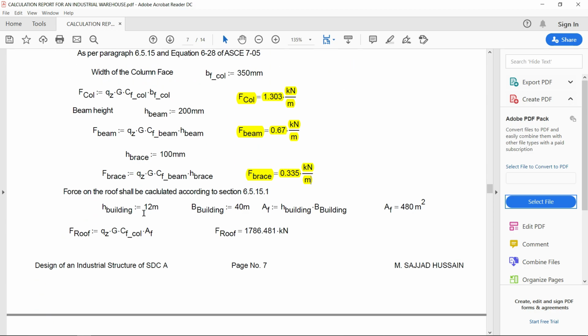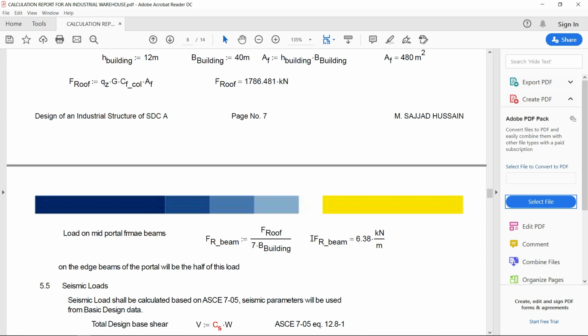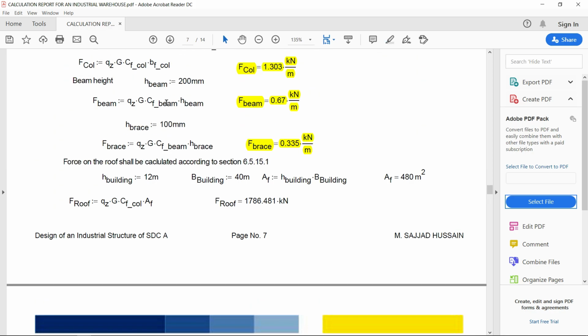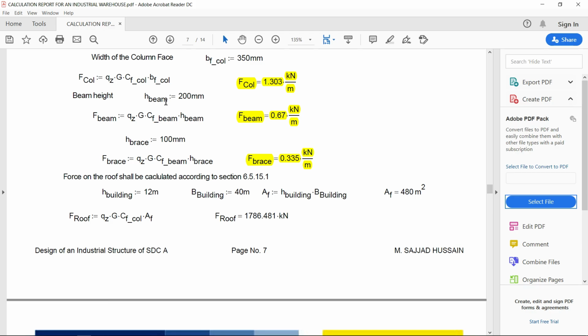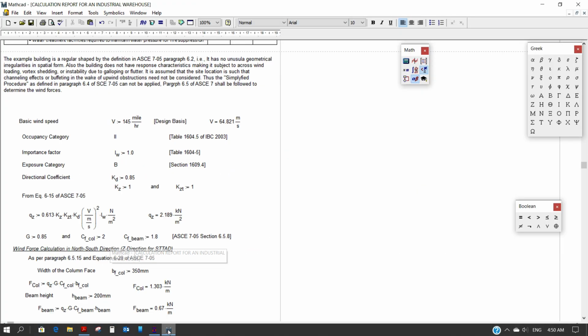Then I calculated force on the roof, that is the upward force on the roof beam. So all these values are calculated over here. So let us apply one by one. So load on the column is 1.303 kilonewton per meter.